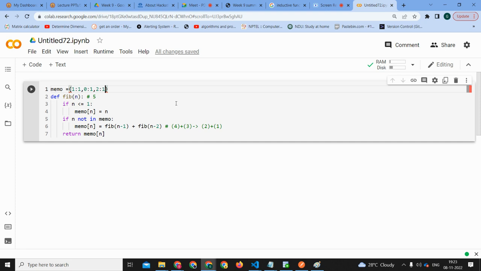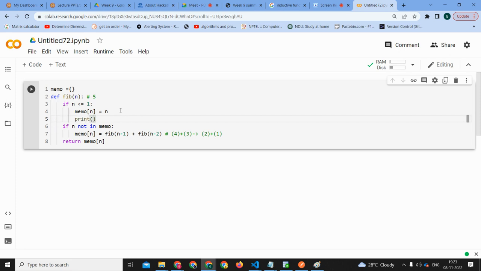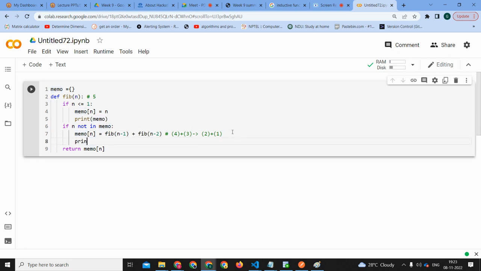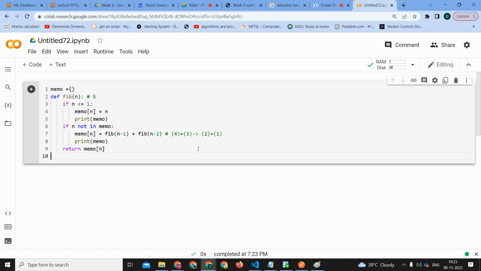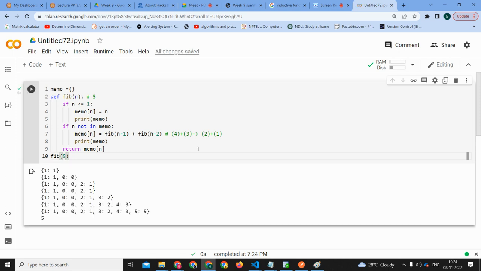Is this okay with everyone? No, sir. Print it. Fourth line, print it, and sixth line also print it, sir. Okay, wait. Fine. Fourth line you want me to print, of memo, I believe, right? After sixth line. Why is it not happening? Okay, we need to pass some number. We need to call the function fib of 5. It's a recursive call.